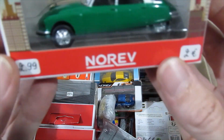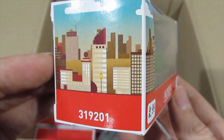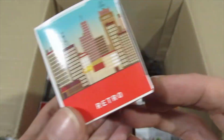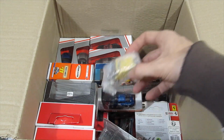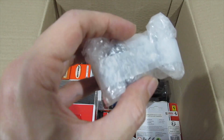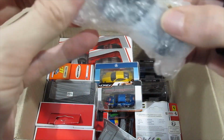Oh yes. Little Citroen. Little 2CV. Sorry, not in the right camera view. Oh, that's nice. Oh, cool. Love the color. I love the little window boxes as well. There's all the stuff on the back there. Great. That's cool. Oh, that's nice. I'm not going to open this one, but that is definitely going to be put on display instantly. That is so nice. And we have something in some bubble wrap. Get the knife out and try and be gentle. I don't want to have it fly across the room.